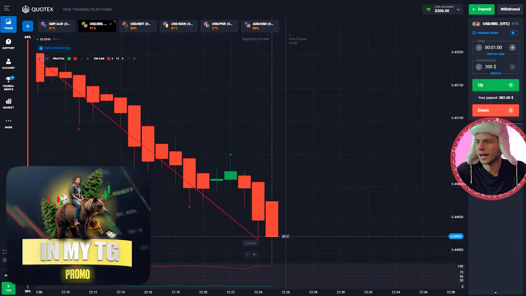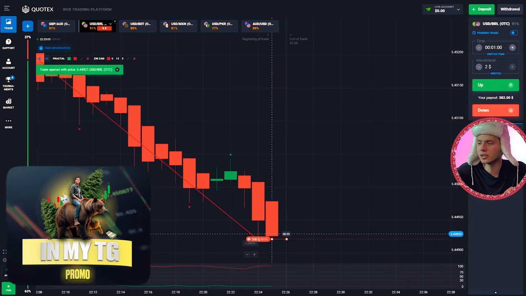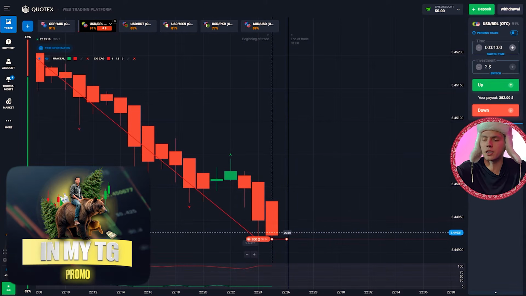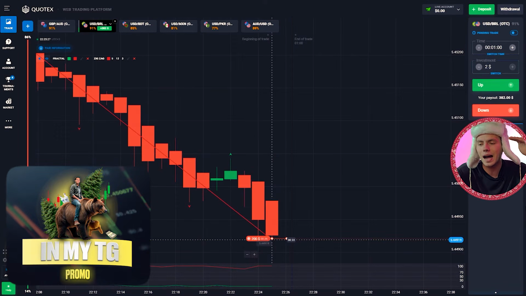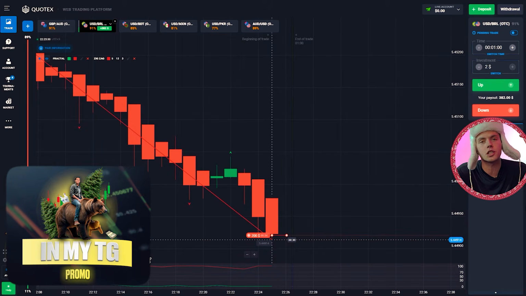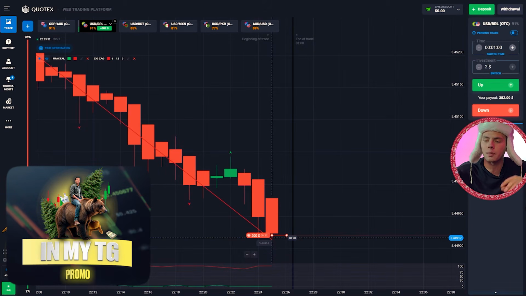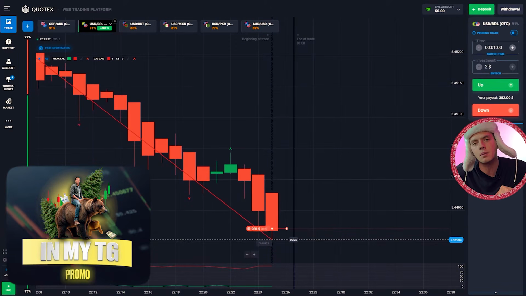Alright, let's see what do we have here. Right now I'm opening a sell trade over here as well, and basically what's happening, guys, if you take a look at the arrow indicator, and this is the very first thing you should look at when you are trading, guys, you should look at the indicators. That's not just games, okay? Once you understand indicators, you can read these graphs like an open book, okay? So once you take a look at the arrow right now, you will see that we have a pretty strong downgoing trend over here, because this one red line is on top at the moment. Meanwhile, the green one is at the bottom, which means that the sellers are taking the market at the moment.